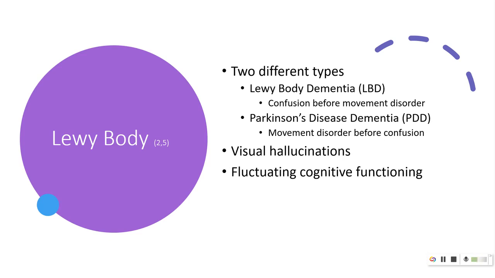There are visual hallucinations that will occur with some people that have Lewy body dementia, but not everybody. And the hallucinations usually revolve around children. Kind of the hallmark symptom of Lewy body is the fluctuation of cognitive functioning. So one day the person will be functioning pretty good. The next day they might be totally disengaged with profound loss of memory.